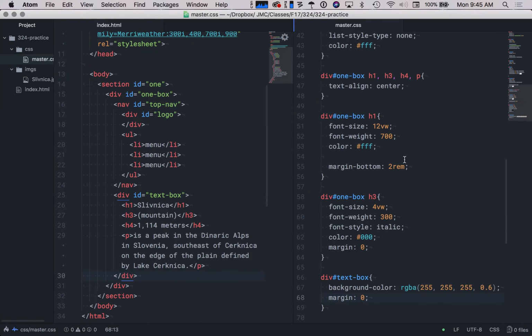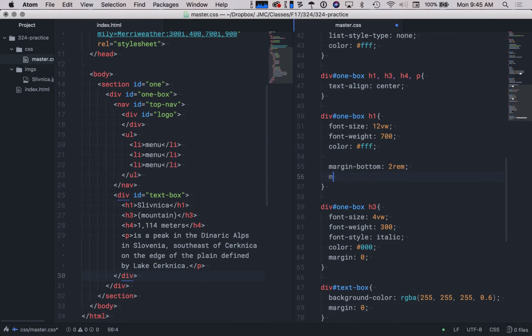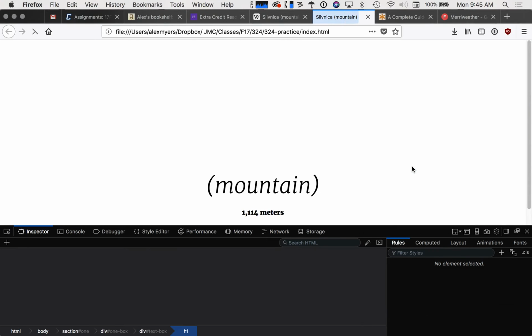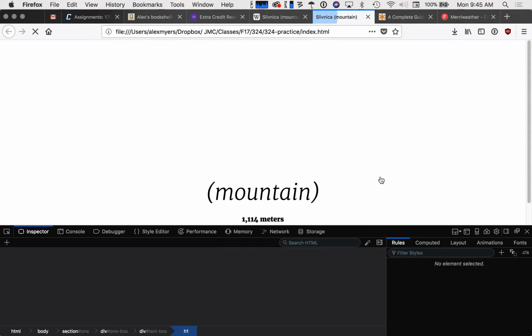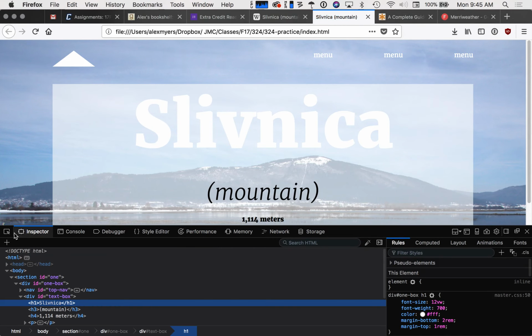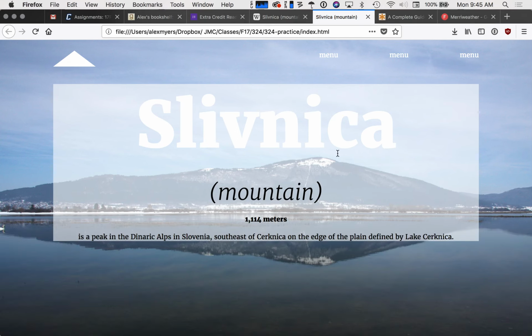Find that H1. Say margin top 0. All right, margin top should be something more. Let's try 1 rem. So then we can make this a little darker. But this will make things easier for people to read.